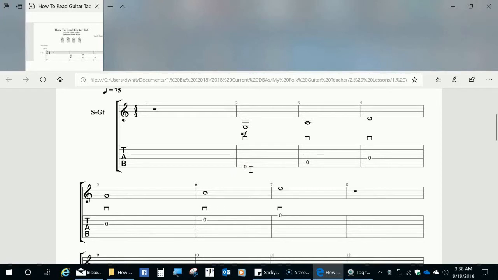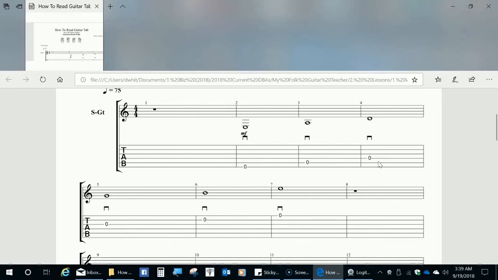So in measure 2 you've got the 6th string open, and in measure 3 you've got the 5th string open. In measure 4, you've got the 4th string open. In the next measure, the 3rd string open, then the 2nd string open, and the next measure, number 7, you've got the 1st string open.